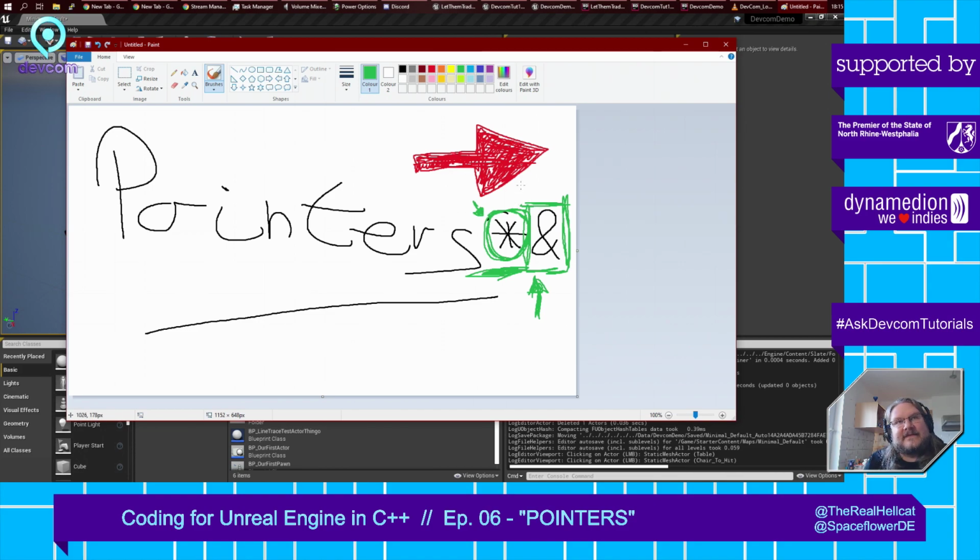Unfortunately, I don't have the exact wording, because the exact wording is quite neat. It says the asterisk is an address of something, and the ampersand is something's address.